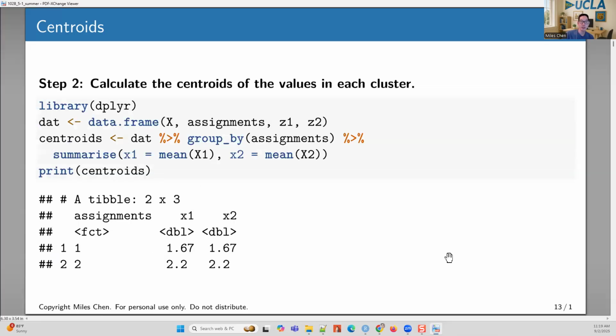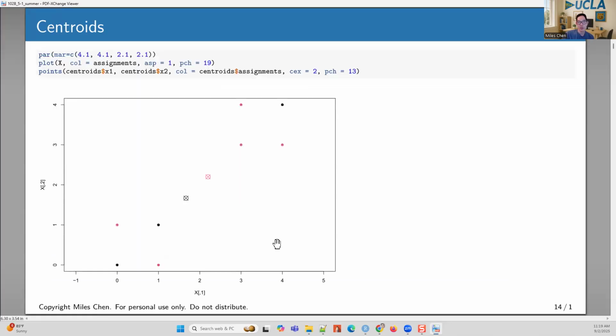So if I plot these, and I can also use just dplyr and just do a group by and say calculate the mean of each group, and that would also work. But if I plot these, the mean of cluster 1 is this, and the mean of cluster 2 is this, right? So if you look at cluster 1 shown in black, the centroid of those 3 points is right here. And if we look at the mean of cluster 2 shown in red, the centroid of those clusters is going to be right there. So then we reassign all of the points to the nearest cluster.